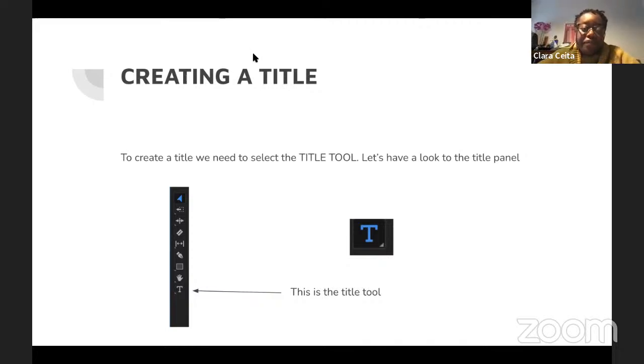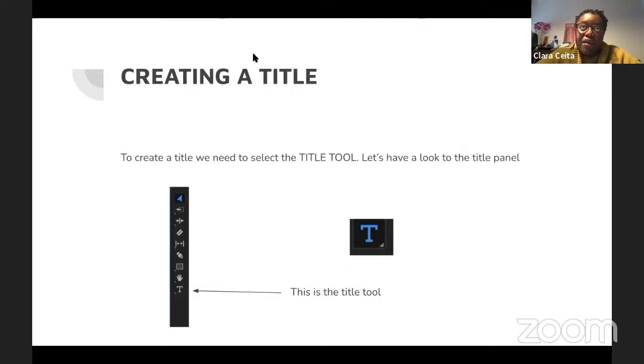Okay, so today we are going through how to create a title, okay? How to create a title in the program, using the program, okay? Titles and graphics are one of the resources that we can actually create in the program, okay?